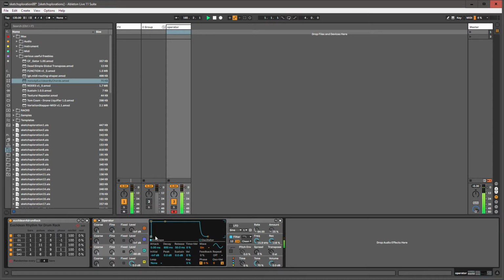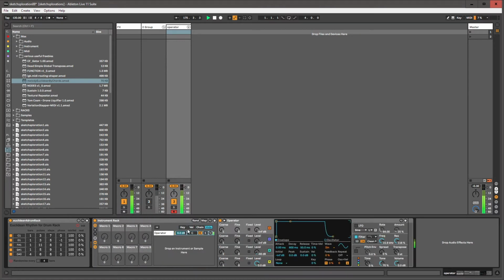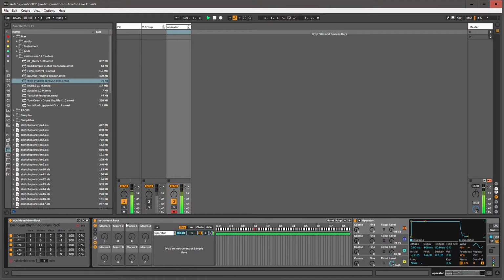Cool. All right, so it seems we got something to work with. I think this drum rack patch is meant to be used more for drum type sounds, and you would split them out like so, using the key section of a rack.